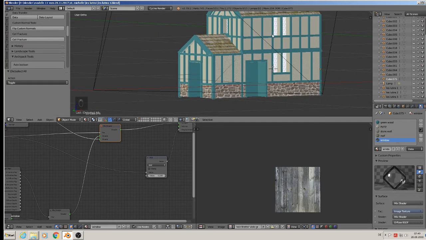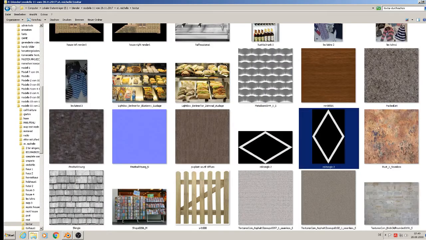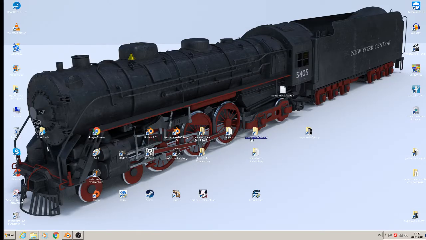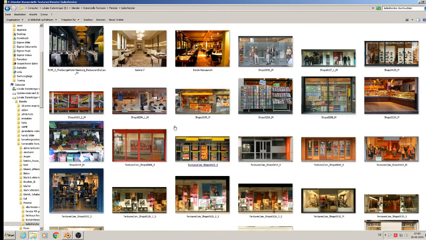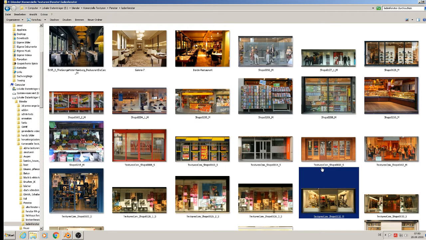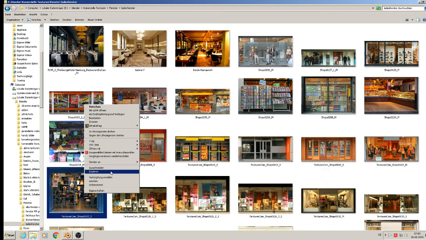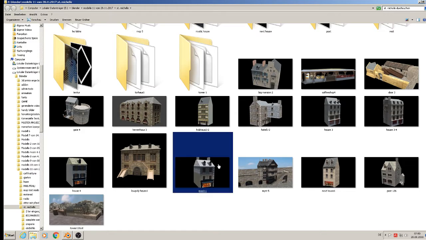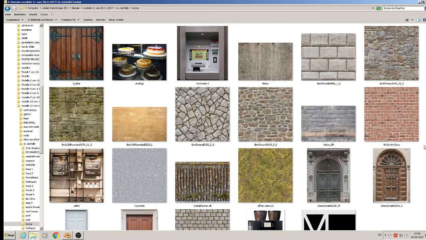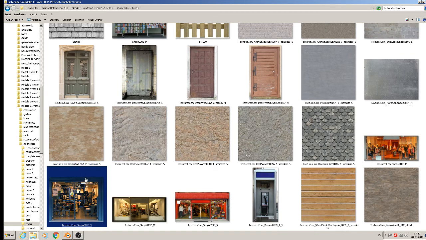Then we have also the doors. There must be some picture of a shop there. So we simply go in the texture folder. You can search it on texture.com and search there for window with some shop style in there. I take that one here, copy and paste it in my texture folder. You can take each one that you like. So we have that one.